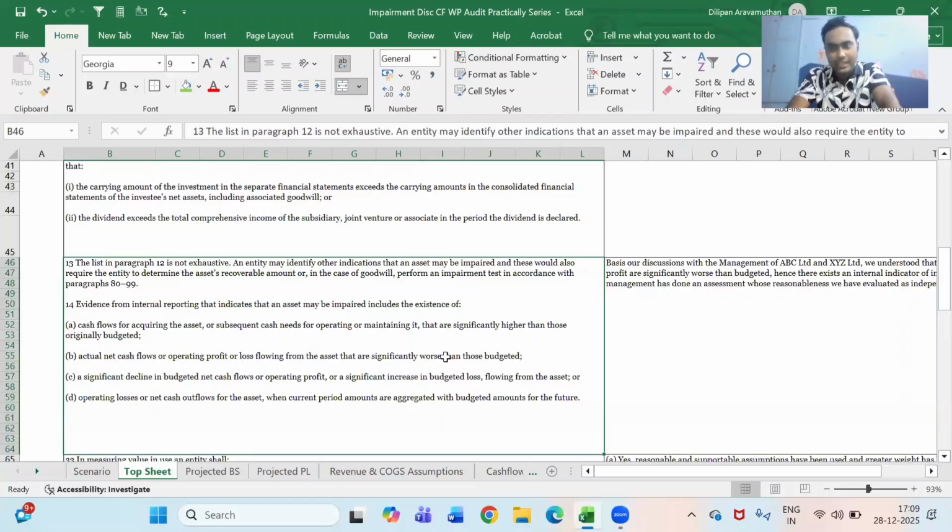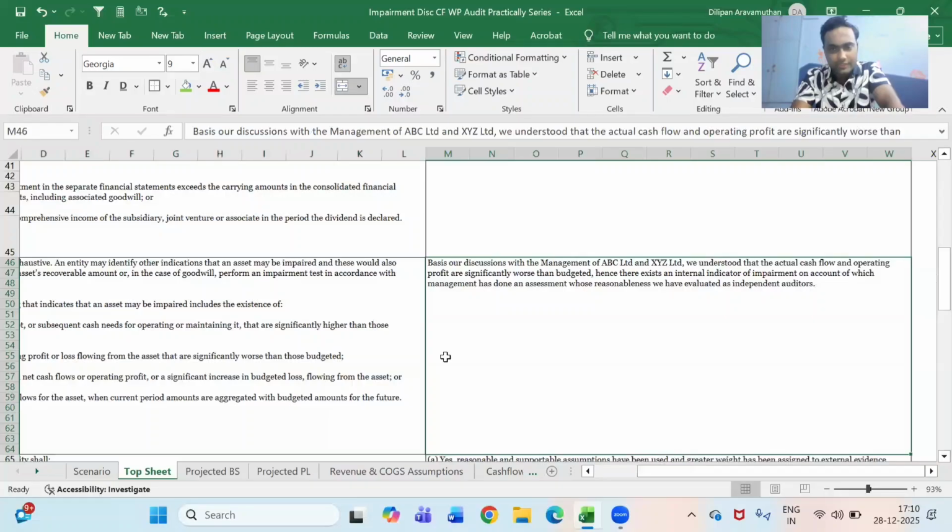So this is the reason actually. I did not reveal this reason to you because if I had revealed it, you wouldn't be listening to all the possible reasons that I'm discussing right now. So basically the reason why we first went for an impairment testing was because the trigger was that they had forecasted a higher cash flow, but they ended up getting a lower cash flow. So they had to reevaluate whether there existed an impairment charge in reality or not. And luckily, even though there was a trigger for impairment, after doing the impairment testing, we concluded that an impairment charge was not required to be taken in the books of accounts. So that is what we have concluded.